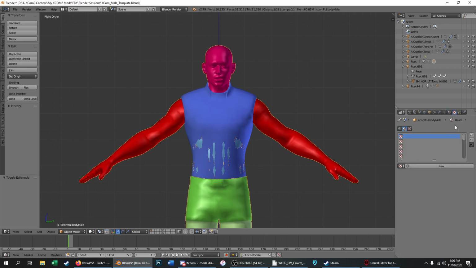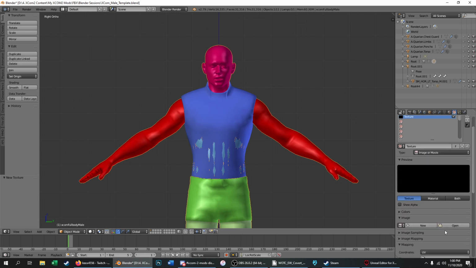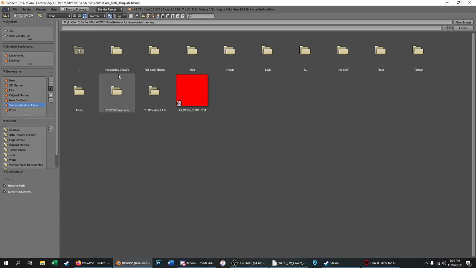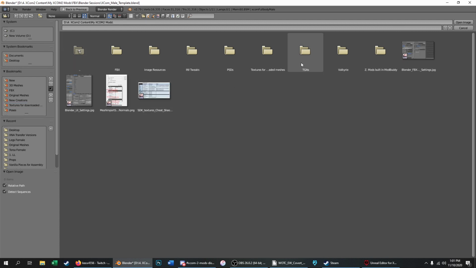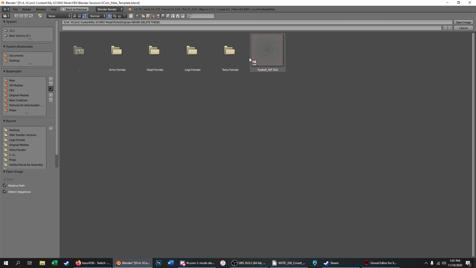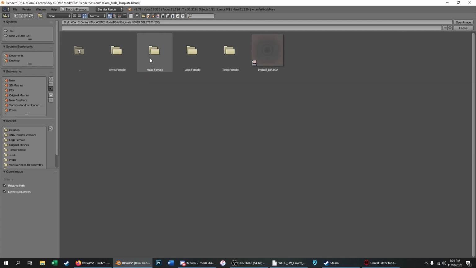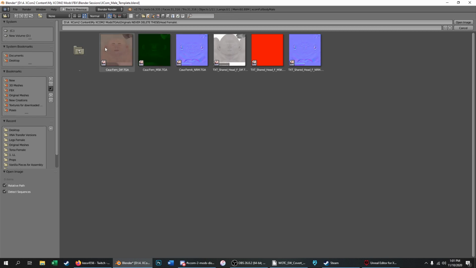We're going to go now into the texture tab, and there is nothing. So we're going to hit new, and now there's a texture. We're going to go down here, we're going to go open. I have my shortcuts already set up. Tag is, never delete these. Arms, let's go head. These I've exported from the game, just as we exported the mesh. It's just how I exported the textures. You just need to make sure that their file format is TGA.